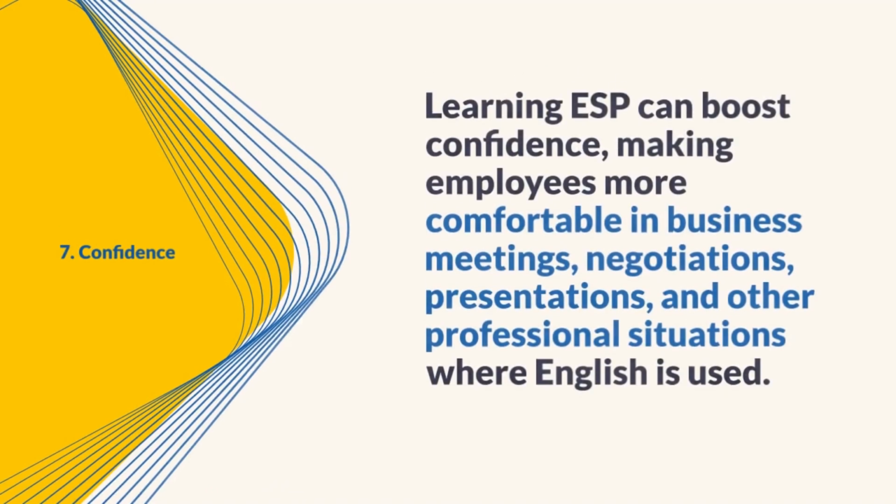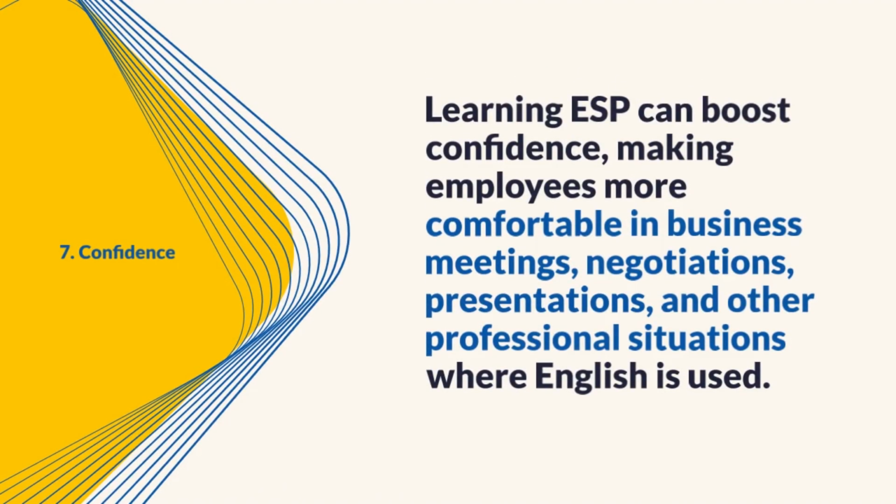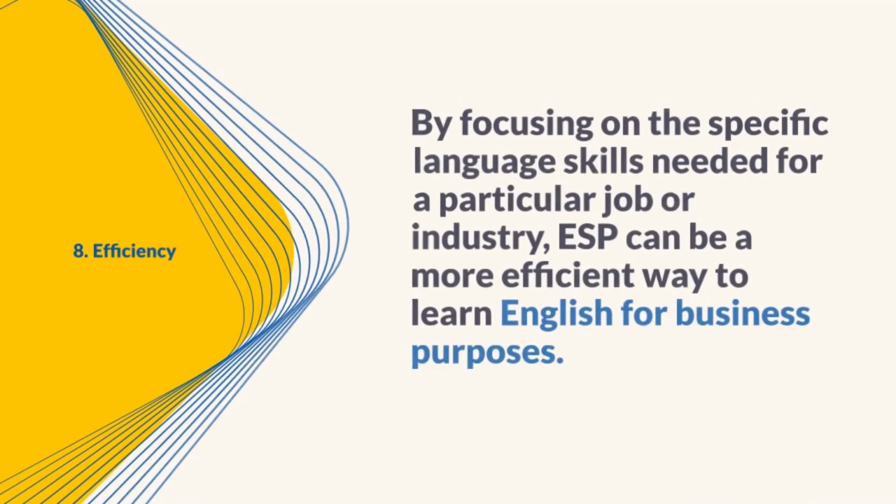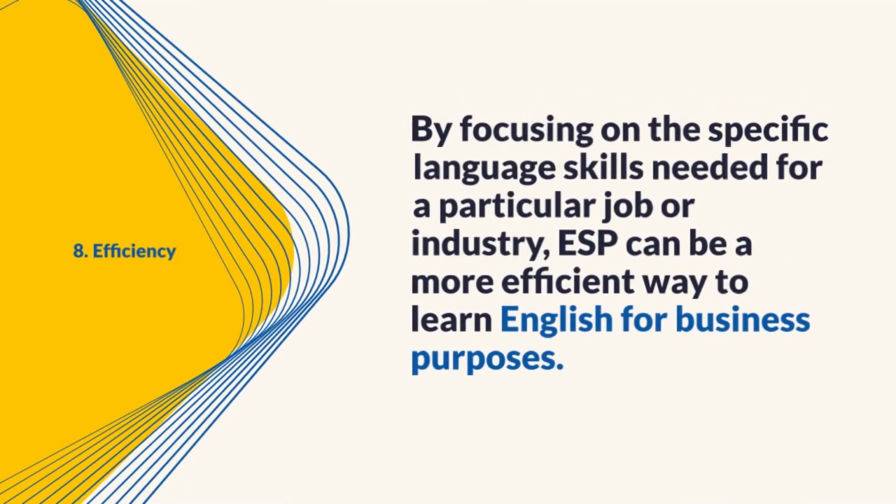7. Confidence. Learning ESP can boost confidence, making employees more comfortable in business meetings, negotiations, presentations, and other professional situations where English is used. 8. Efficiency. By focusing on the specific language skills needed for a particular job or industry, ESP can be a more efficient way to learn English for business purposes.